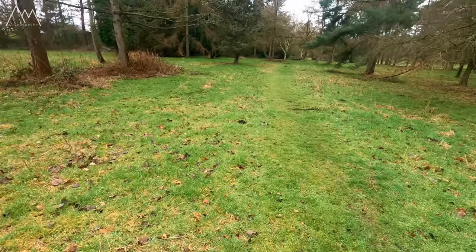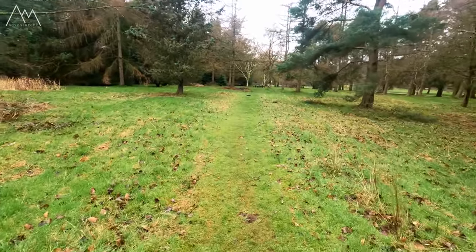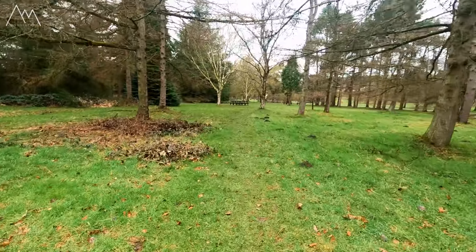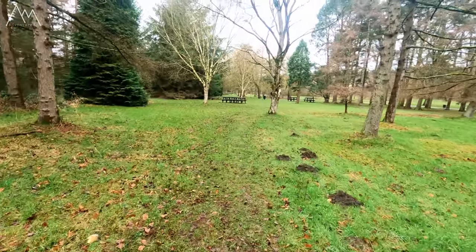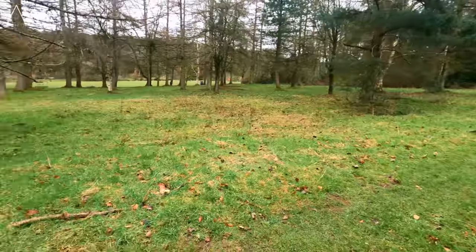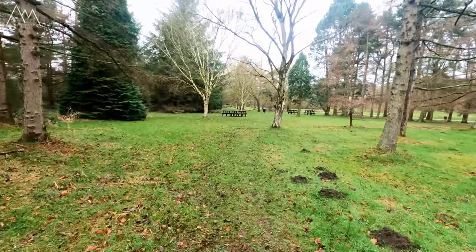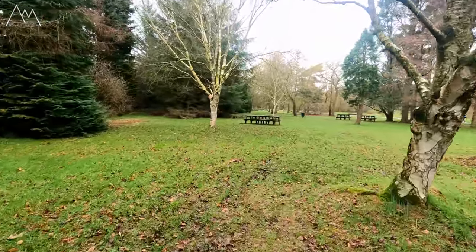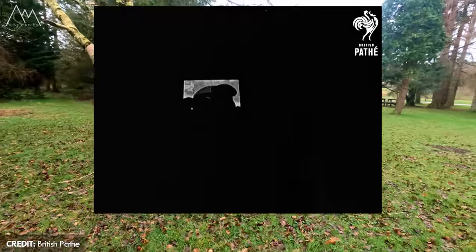Coming out of those trees, there's a nice level section of land right there — normally a dead giveaway. I'm pretty confident this is the track bed here. Things are normally still marked out on the floor even many years later. There was also another station down here for the miniature railway somewhere along this section, labelled as Wood View station. Then it entered a railway tunnel further down. I'm not confident there's anything remaining of that, but if this is the track bed, right about where those picnic benches are would have been the railway tunnel — possibly built purely for decoration.